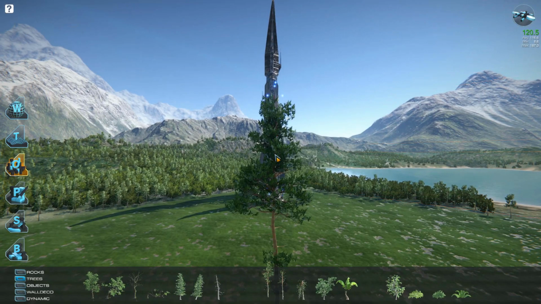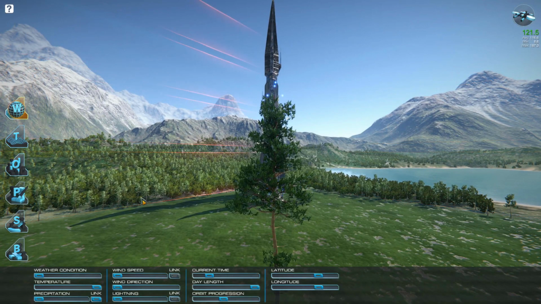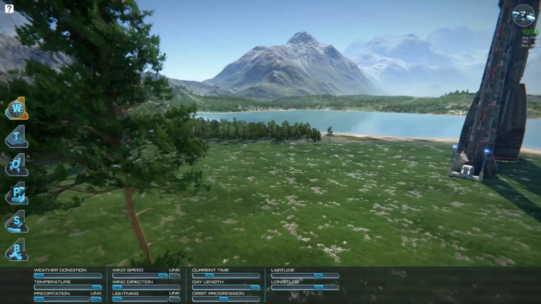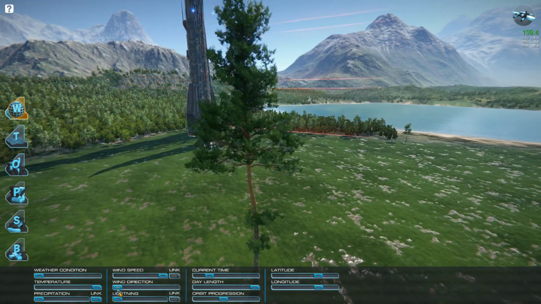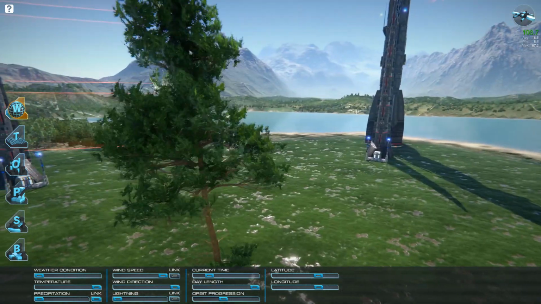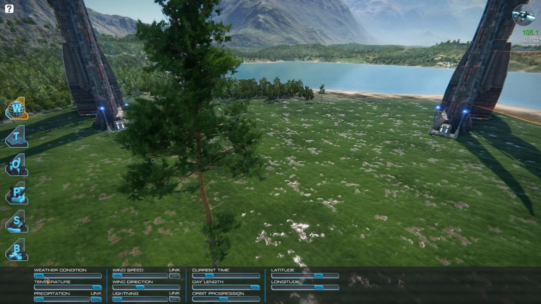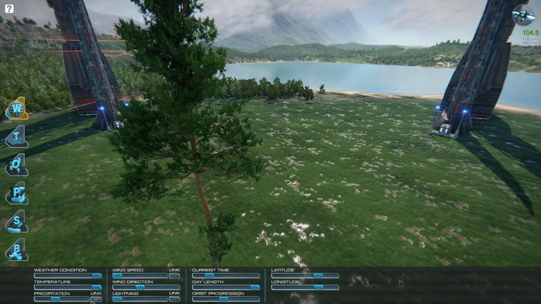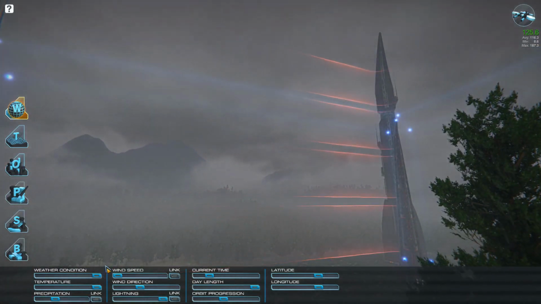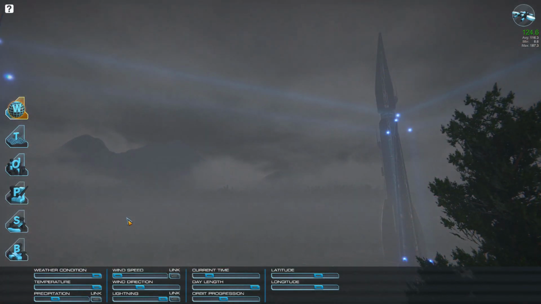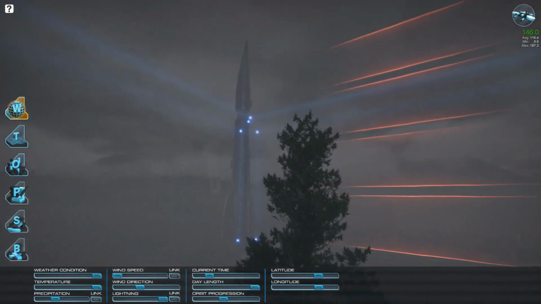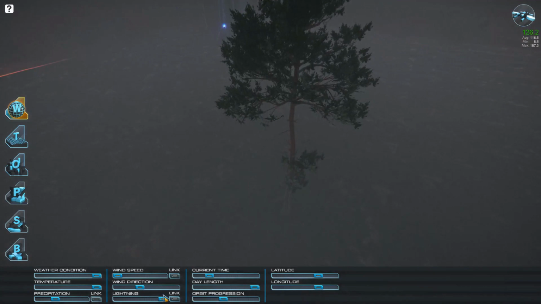Wow, it's actually huge. If we go to the weather, we can turn up the wind speed. This is pretty self-explanatory as to what it does, as is wind direction, which will simply change the direction of the wind. And then finally, we have lightning, which can only be turned up when the weather is bad. We're just waiting. There we go! It's pretty cool, but also very loud and annoying.